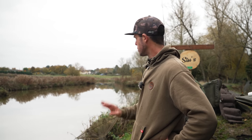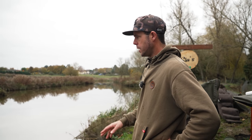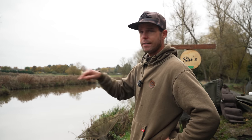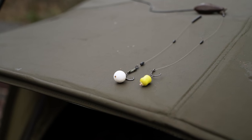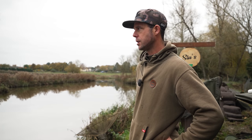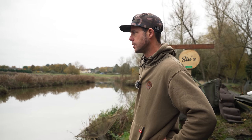I'm gonna change that one. I'm gonna refresh the other two rods as well. The one that's just out in front here, just on the back of that little gravel seam that I found with the leading rod yesterday, a patch of fizzers has just come up on that rod as we speak, so I might leave that one for a little bit longer now.